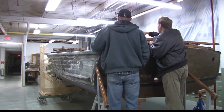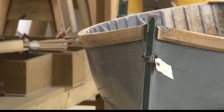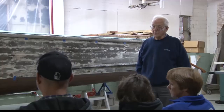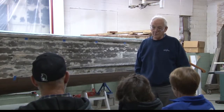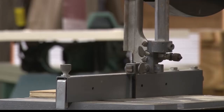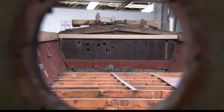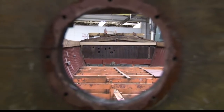We're not going to completely rebuild the boat. There's a lot of the boat that's salvageable as it is. Most of the structural members will have to be replaced or reinforced, but the skin of the boat is in pretty good shape. The project is expected to last two years and there is plenty of work to do, including structural and mechanical repairs.